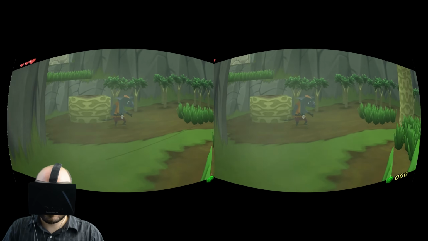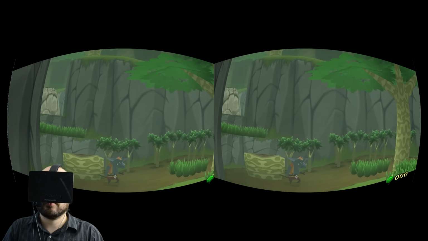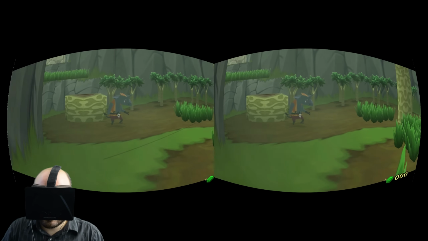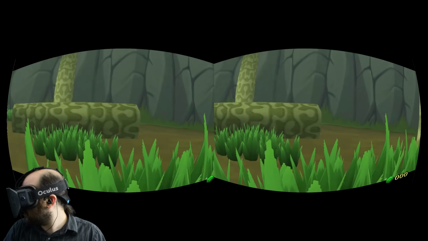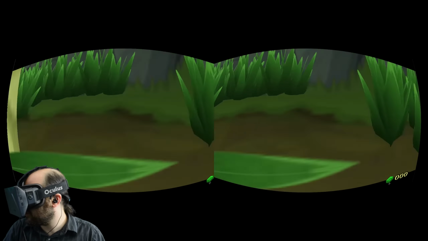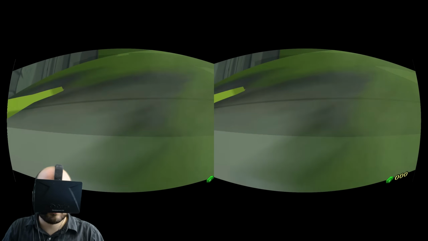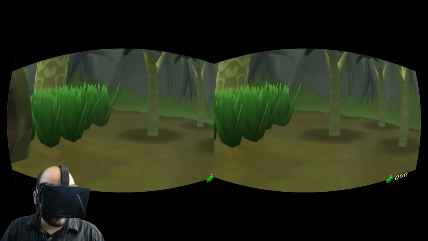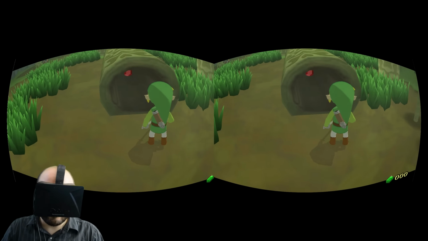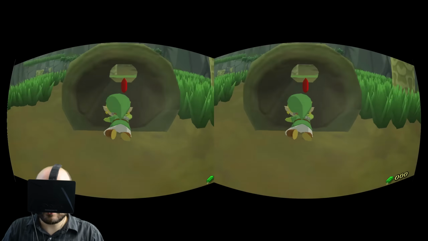Ah, auto zoom. Okay. If I wait for long enough, I think this guy will actually fall asleep. I'm gonna go inside that log, see if I can get me some rupees. Because I have not found any rupees so far in this game. Well, I found some, but not enough.